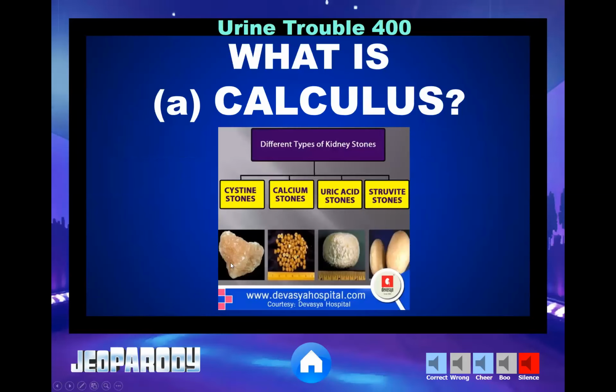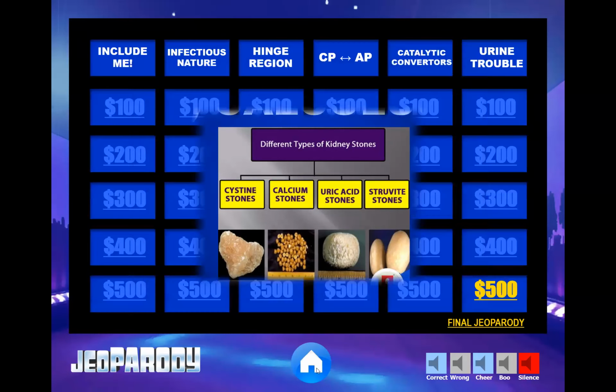So some of the types of kidney stones: cystine stones, calcium stones, uric acid, and struvite. You should know what is in a struvite stone. Okay, so this is a more commonly encountered stone. I don't have a daily double for this, but struvite is comprised of magnesium, ammonia, and phosphorus. Okay, so magnesium-rich stones have this smooth struvite appearance. And we'll clear the board.